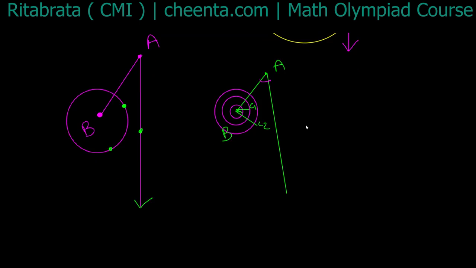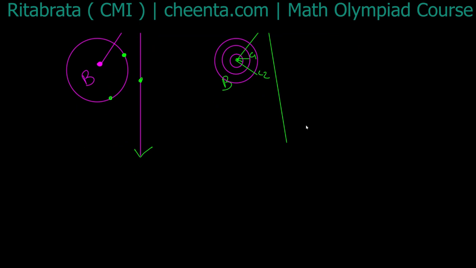Now, what are the criteria for these values of x? So, when does it happen? My circle doesn't cut the ray. My radius of the circle, x, is smaller than the distance from B to that ray. This is A, this is B. So my radius x is smaller than this perpendicular distance.